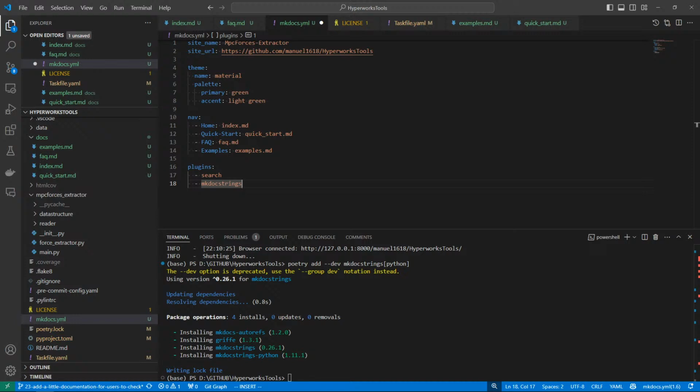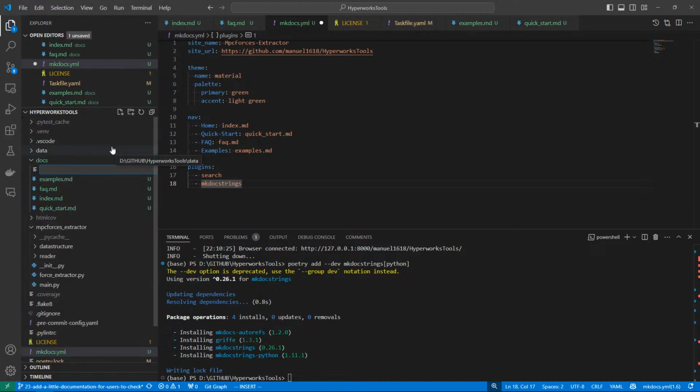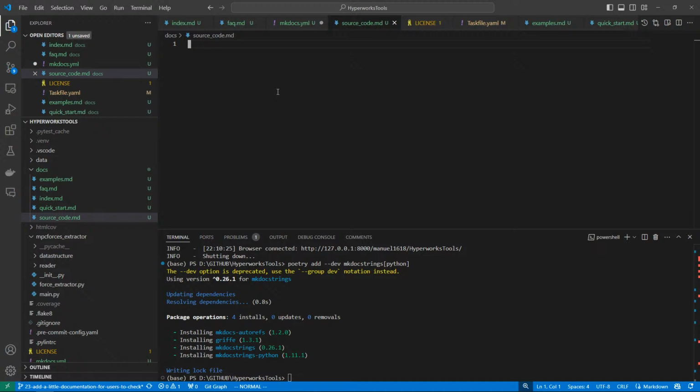As shown above, we need to create a new source file, source_code.md, on which we document our public function interface. So we would now need in the docs a new file called source_code.md. Now here the public function, I think, is just the main, right? Not sure if it's devstar. Could also be the MPC. Yeah, I think it's the MPC forces extractor dot laser. No, dot main.